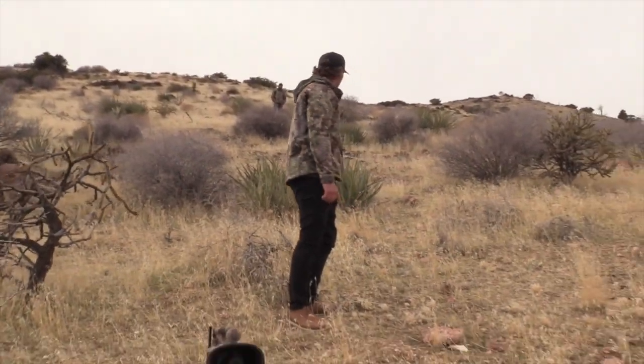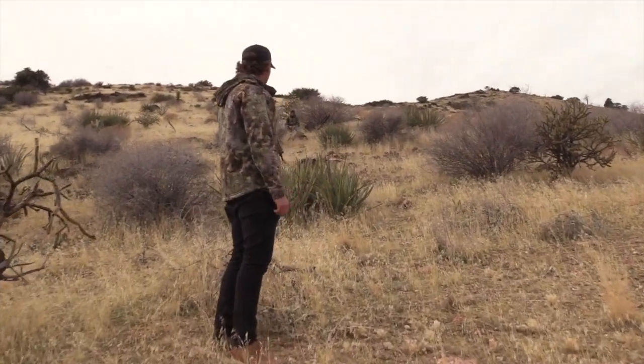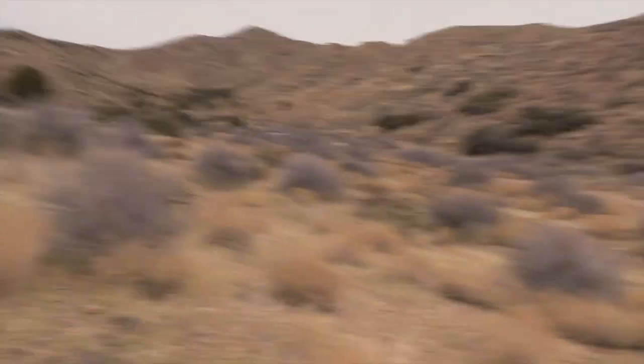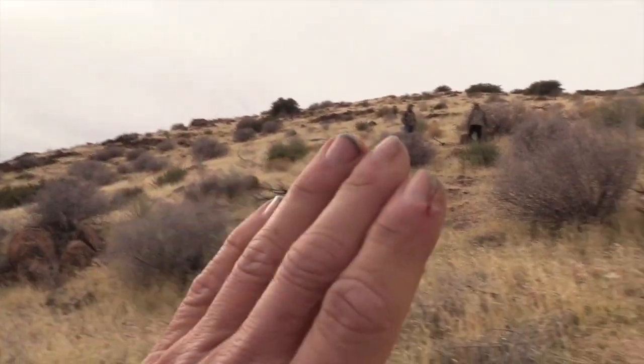Right now guys, that call is 30 yards from where we're sitting — that is exactly what I was talking about with the shotgun. Tim confirmed that's good for him. You want those coyotes, especially coming from over here or from this direction, far enough down that they're not going to get your scent with this wind blowing across the ridge line, but also close enough that the shotgun can shoot. That's right at the perfect limit of the shotgun's range. Even if they were just a little bit further out, you could still get them.